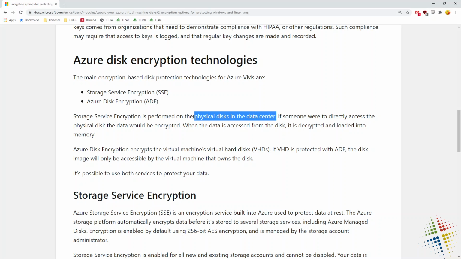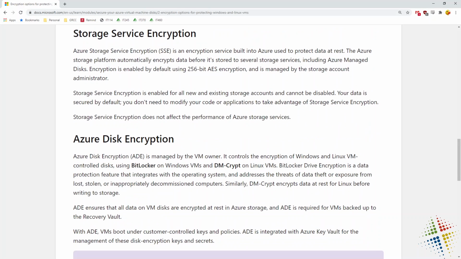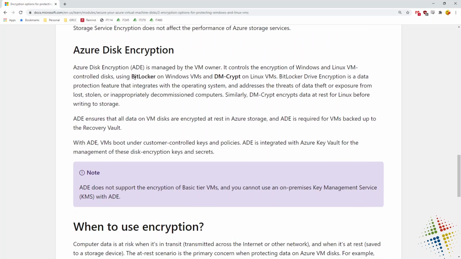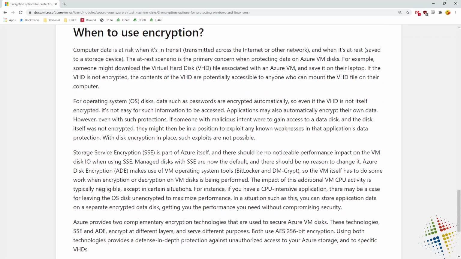The other option is what's called Azure Disk Encryption, which encrypts virtual hard drives and is actually part of the operating system inside of your VM. With Azure Disk Encryption, there are two different technologies. If you're running Windows, we use BitLocker in order to encrypt the data. If you're using Linux, it uses dm-crypt. Now, there are other full disk encryption technologies you could use on these virtual machines. You would have to do that outside of the Azure managed environment, which means the cool management tools we're going to be using here won't work, but it's very secure and very easy to set up.